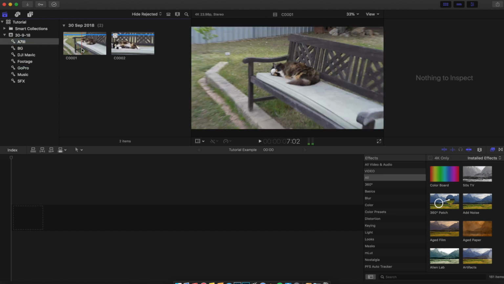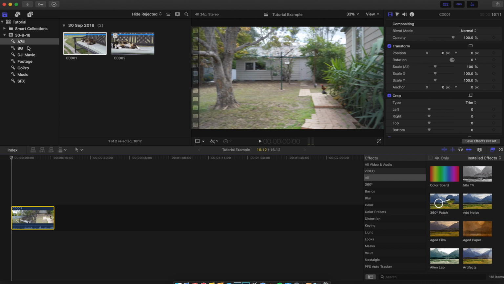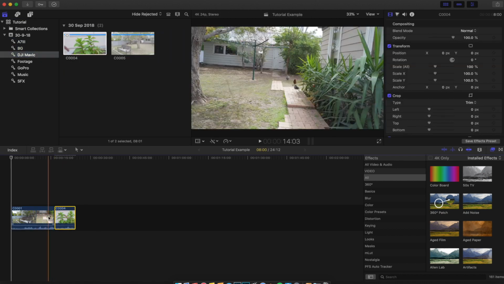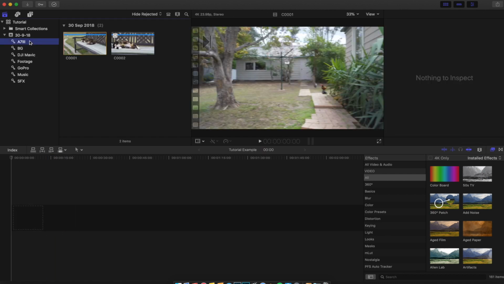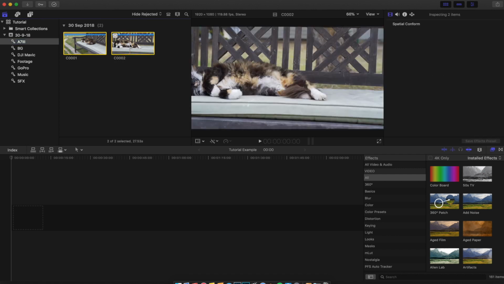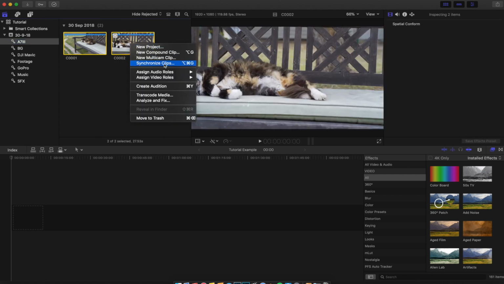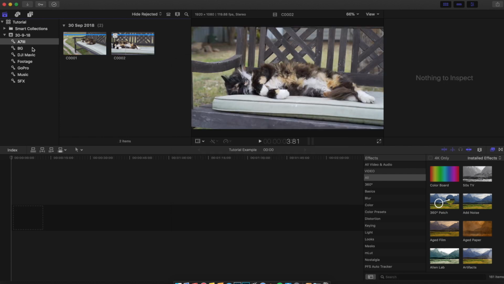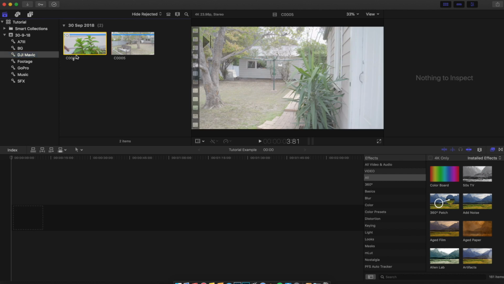So if I drag the A7 III clip down onto the timeline, and we say we'll drag the Mavic clip, like I said, these are just examples. You can see they remain blue like so. This is where video roles come into play. So if we select the A7 III and we select the footage, we right click and we go assign video roles, we can edit the roles, and we can create a new one, and we can just call this A7 III, and we can just leave that color default, and we just apply. And I'm gonna quickly just go through and do that for the rest of the footage here, all right?